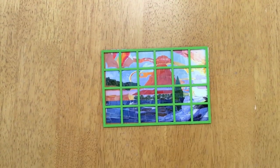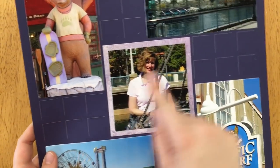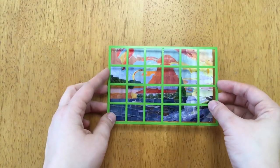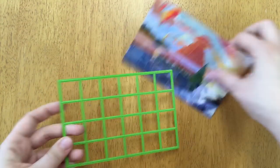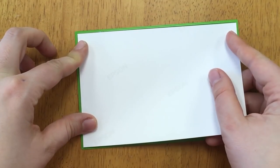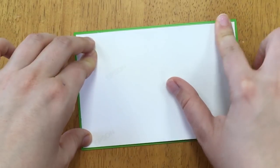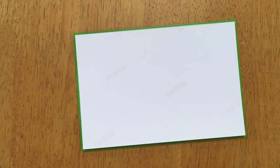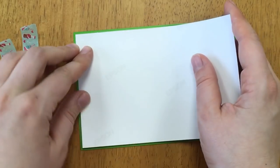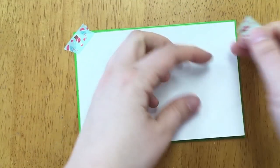Just like last time I chose a horizontal photo again. This photo is going to cover these two spaces. We're going to be cutting another photo, so take your time. If you need to pause or rewind the video at any moment, please do so. I'm going to line my photo so it's inside the die — don't put it right on the blade or outside of the blade, just put it inside the blade part on at least one corner. On the left and top, I made sure the photo was lined up on the inside of the blade. The other two sides might go right on the blade and that's okay.